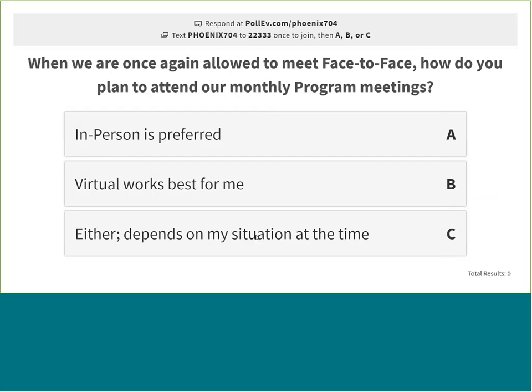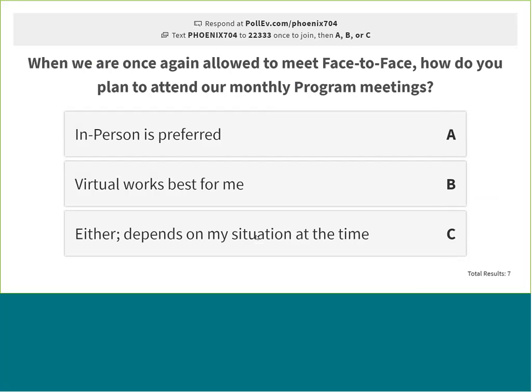Okay, so once we are again allowed to meet face-to-face, hopefully sometime by the middle of next year, I think is the current timeline, we plan to hold the monthly meetings like we did in 2019 and the first quarter of 2020. They will be face-to-face, but we will also have the WebEx live stream or webinar type meeting.